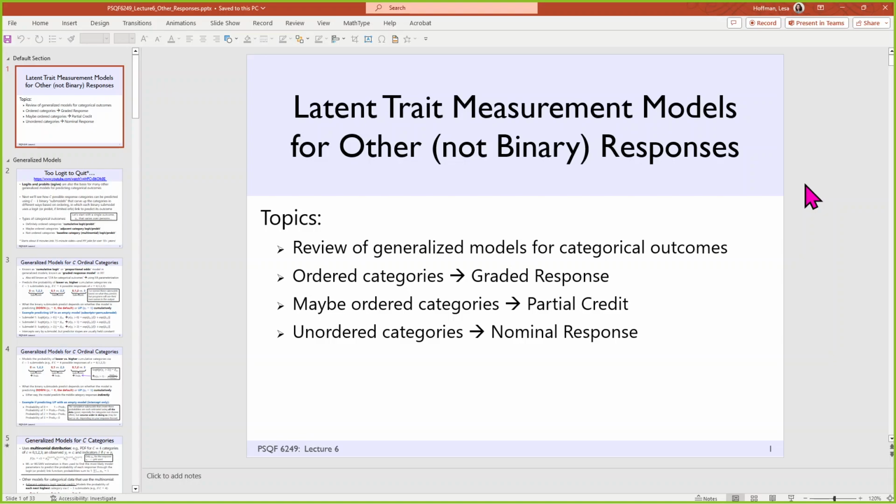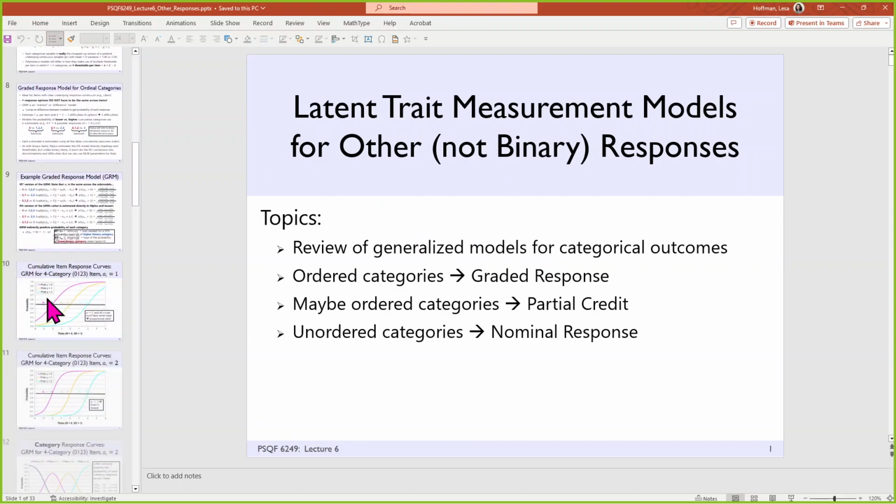Sure. All right, anything else before we jump back into polytomous data? And also example 6a, I need to get that open. Looks like that one didn't open yet. Okay.